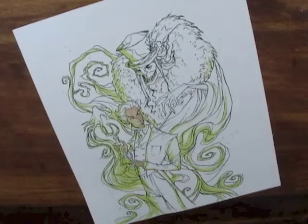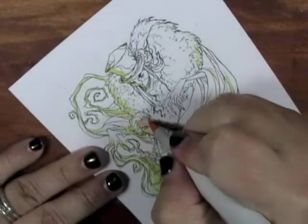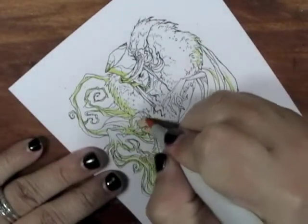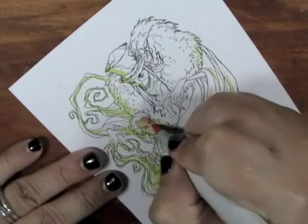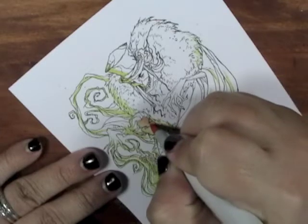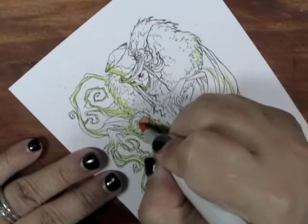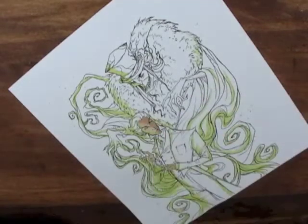Now I'm going to go back over it with my E21. I just don't know where I put it. There we go. Sorry. So I'm going to drag out the E11 with the E21. I'm going over it with E21 one more time, but blending out the E11 with the E21 for the first time.